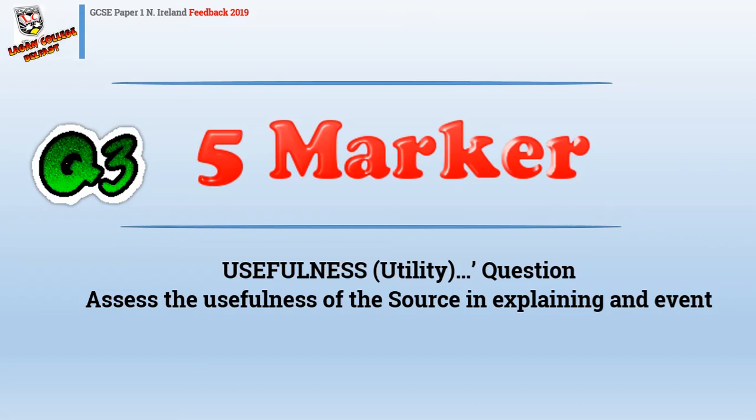Hi there, this is the 5 mark question on your Northern Ireland paper. It's on paper 1, the third question in your Northern Ireland section, so it's question 9 altogether, including your Nazi Germany. This one here is your usefulness one. It's actually based on what we call the usefulness or the utility of a source.